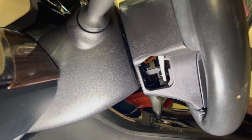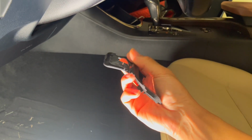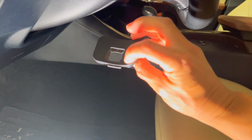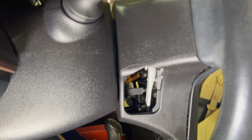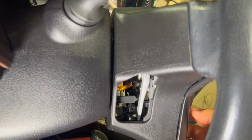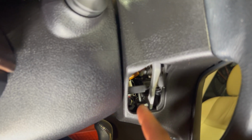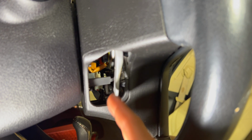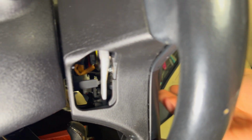As far as removing the actual airbag goes, there's 2 little covers on each side that you want to remove. This is the blank side, and the side with the cruise control has a hole in it, so they cover up this little panel down here. So inside this panel, you're going to see at the bottom here of your horn, I've got the negative terminal on my battery disconnected right now, but if you look inside here, you'll see a little rod right there. That rod's actually holding the bottom down. All you have to do is take a flathead, lift that up, pop the bottom off.